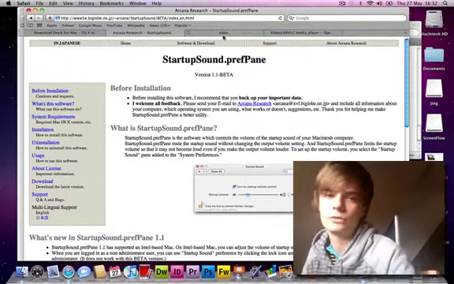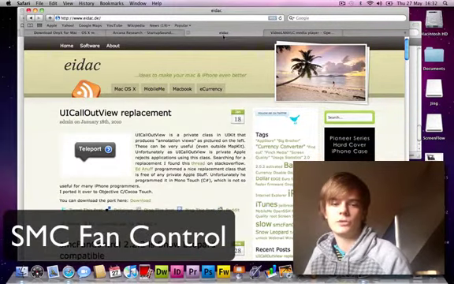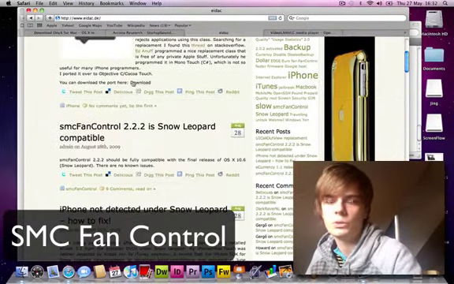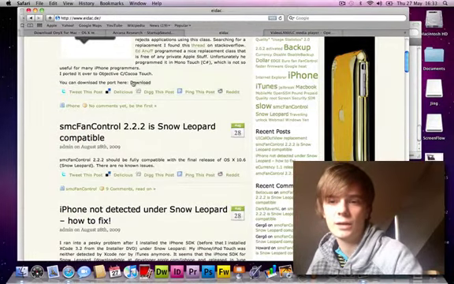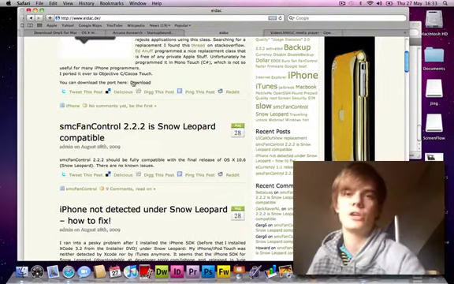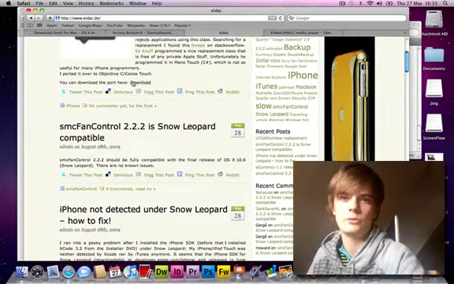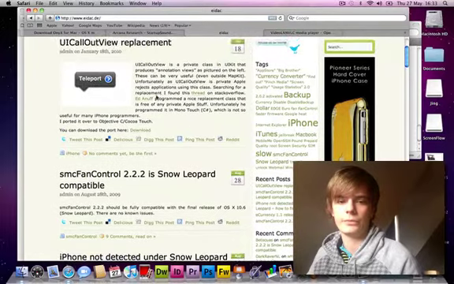The third tip that I have is an application called SMC Fan Control, which allows you to control the fan speed of your computer. If it's annoying you with loud noise when it doesn't need to be, and it's not processing large amounts of threads within the processor, and the processor temperature is not quite high, you can actually turn it down. So the link will be in the sidebar for that.